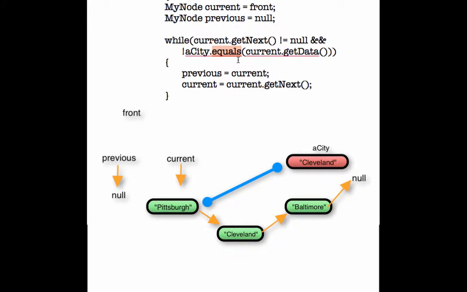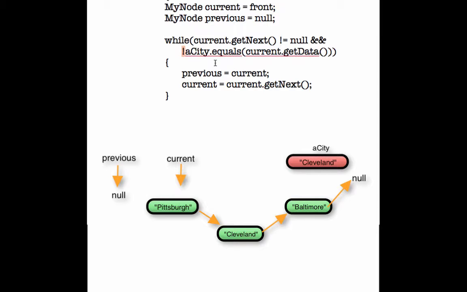Okay? Now, when this statement is true, I got a match. I found the node that has this value. I have found the node that I want to delete. Therefore, I want to negate this condition, sort of like, as long as I don't have a match, keep looking. But as soon as I have a match, then this equals will return true, but because I have a negation, it will be false and the loop will stop. I need a second condition to make the loop work. The second condition is we're going to traverse the list, we're going to inspect node by node, and we're going to find no matches.